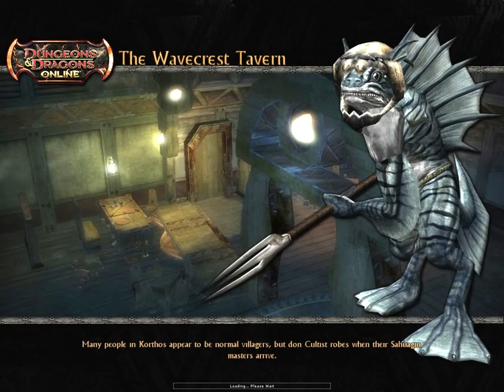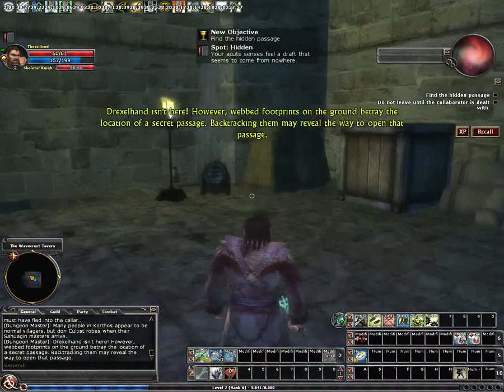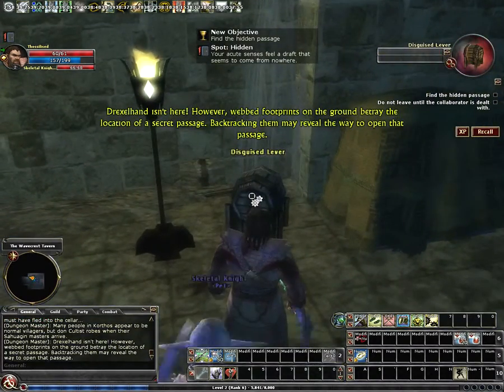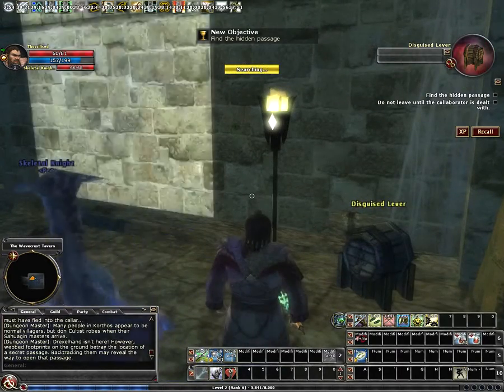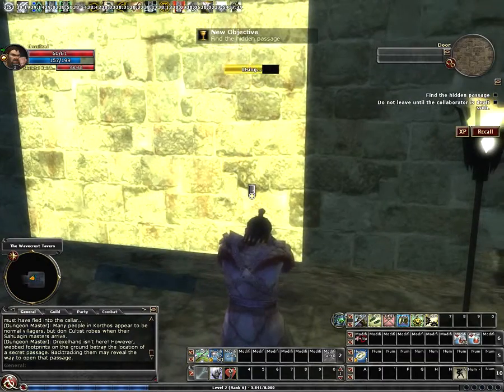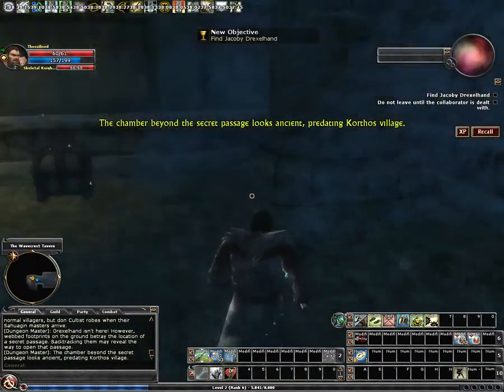For this stage of the game, even on a melee character you wouldn't necessarily have found any decent armor yet. Drexelhand isn't here. However, webbed footprints on the ground betray the location of a secret passage. Backtrack. The chamber beyond the secret passage looks ancient, predating Korthos village.